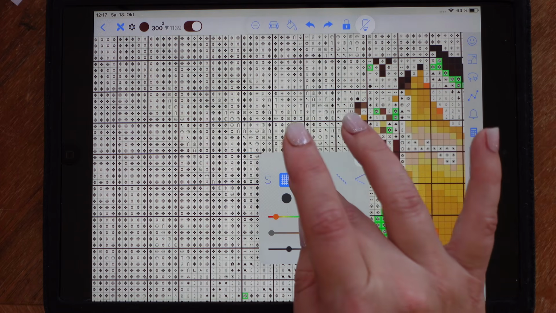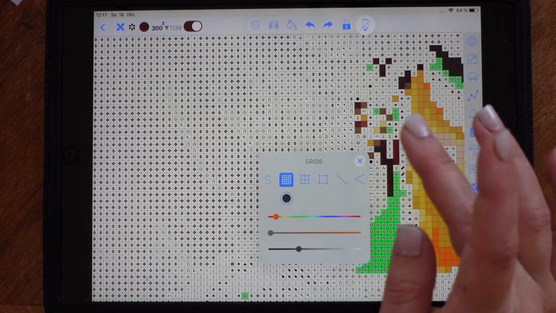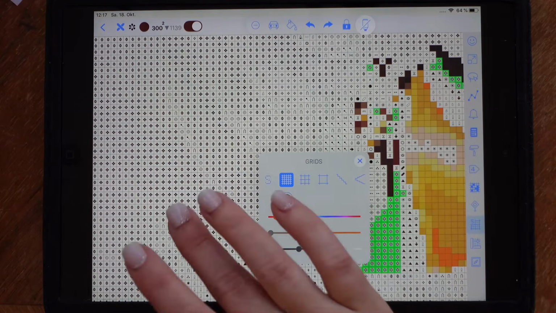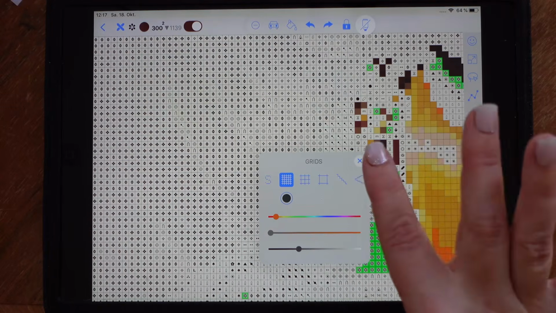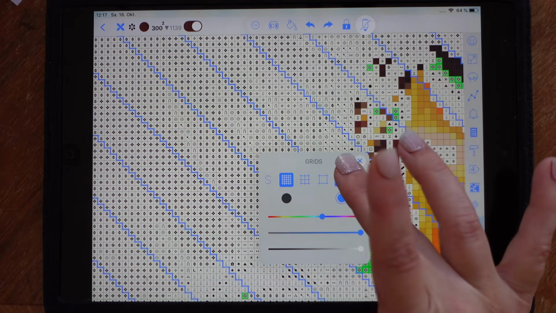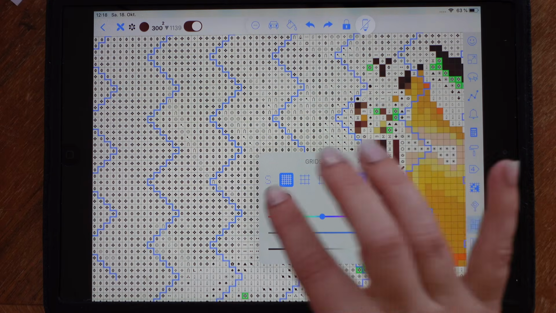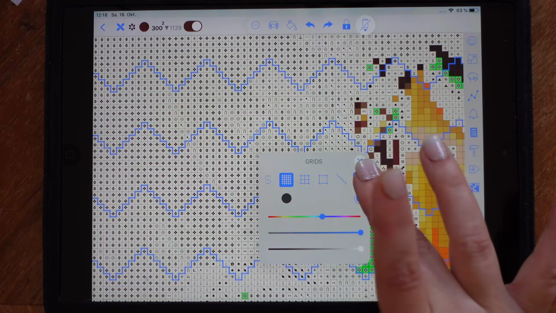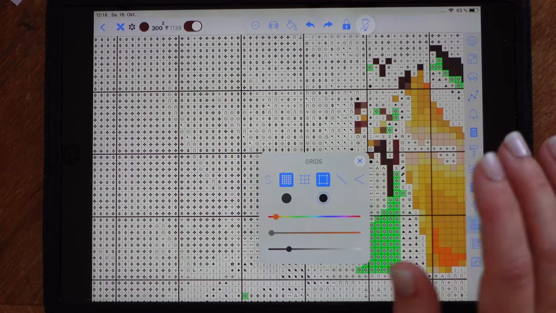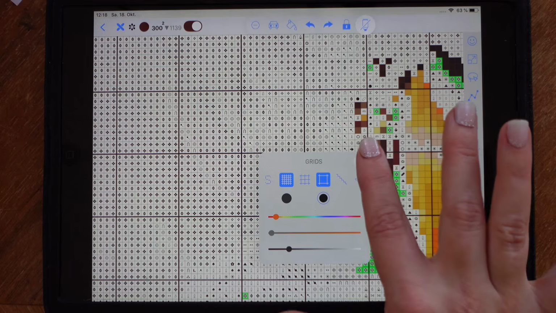This is the 5x5 grid, which you can view two different ways. And this is the 10x10 grid. Like I'm using Easy Guide, so I have this turned on, but I also have charts where I don't have Easy Guide, so I turn that off because then it's just distracting. But you can also put on diagonals. If you're stitching in diagonals, you can have them go 4 different ways or turn them off. You can also do these staggered things. Again, different ways, different orientations. Yeah, so that's really nice. You can change the colors, whatever you want to do for everything I've just shown you.